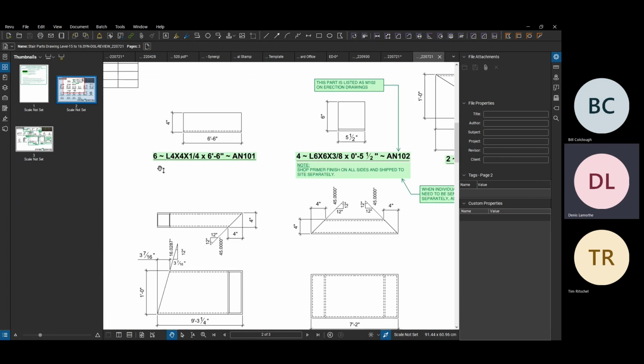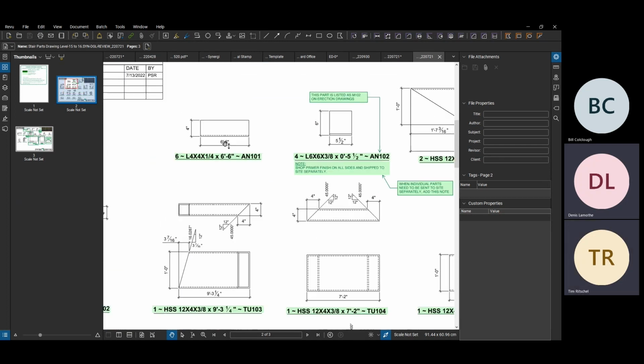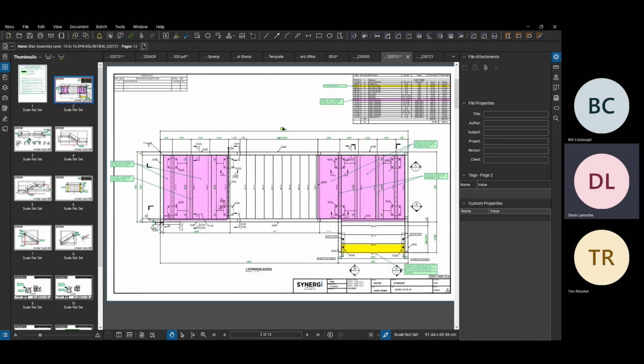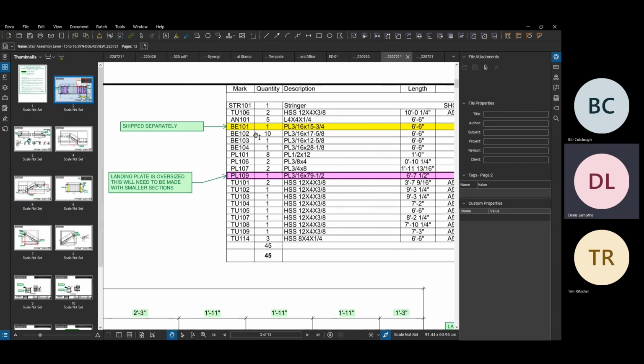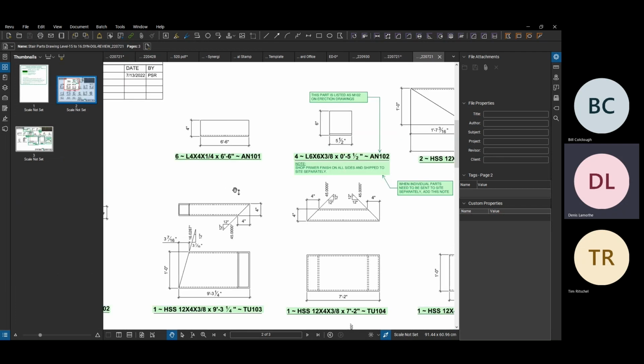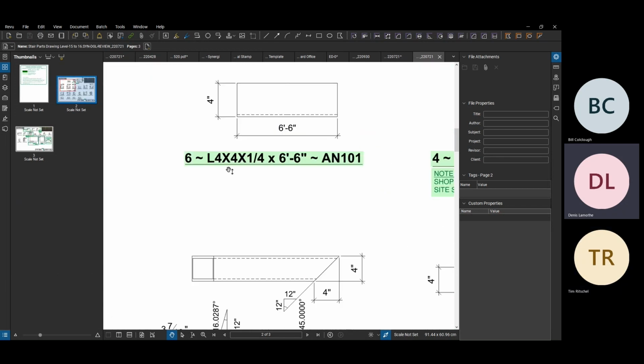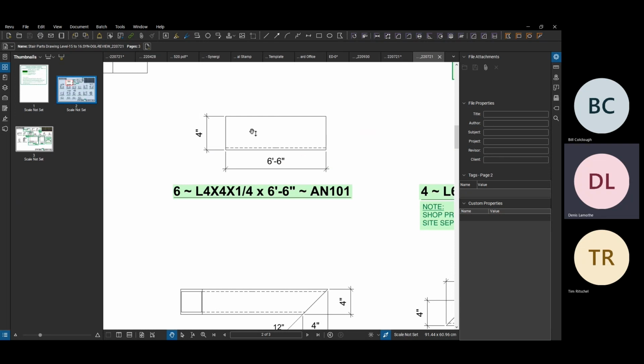We check the quantities, make sure that's fine. And it's possible that certain parts are used in multiple assemblies. So don't just take for granted that you look at one assembly and you see that there should only be 5 AN101s, and then you go in the part drawings and for AN101 you might see there's more than 5. Well, that's probably because it's being used somewhere else in another, separate assembly.